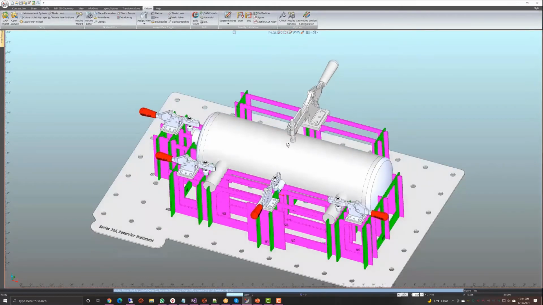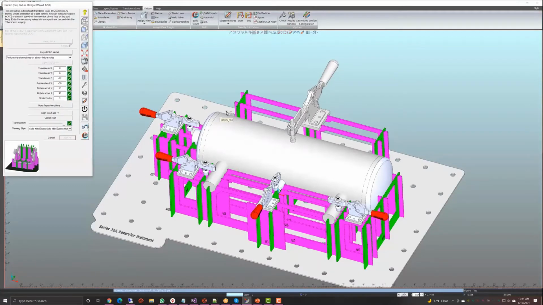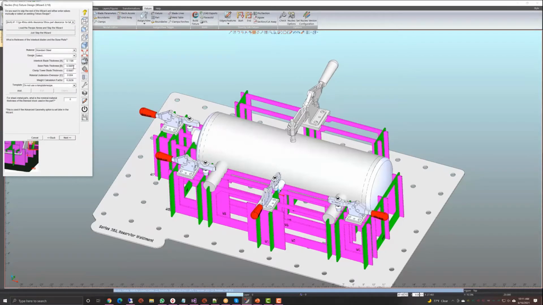So you import the solid model of the weldment, and then in essence you go through and you follow the wizard. So the wizard lets you step through 18 steps. Each one you perform a certain task. So the first step really would be to orient the part correctly. So in this step you can rotate, translate, center the part over the datum, and then you can move on to the next step. You can set the part material, how thick are the blades, how thick are the base plate, so you can specify these values here. You can also set up a template, your favorite ways to do things.